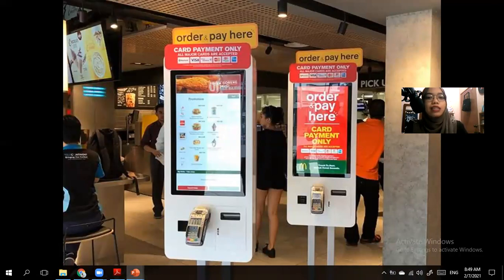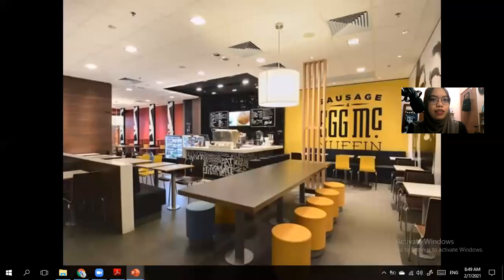Lastly, McDonald's has self-checkout kiosks. You don't have to queue long in line and wait for a mother of five to make her order in front of you. Just a few touches, tap here and there, and your order is sent to the kitchen. And you can just take your number to your seat and wait for the staff to send your meals to you. So KFC is still way too far behind this.